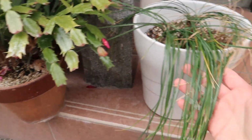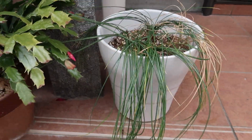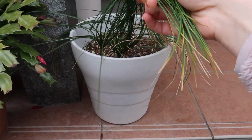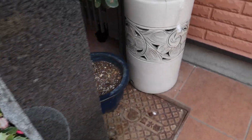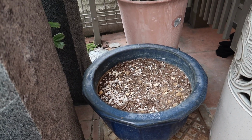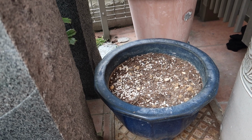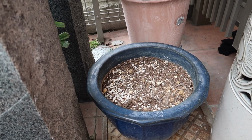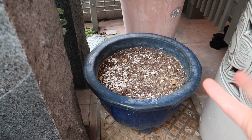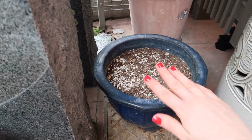And here we had a saffron flower, which is all flowered out. How do you say that in English? I don't know again. So I'll be going to take these ones out. At the back here, I planted a peach pit last year, and I took the seed out of the pit, but we were a bit too rough and it broke, but I planted it anyways. But as you can see, nothing came out, so again I'll be reusing this pot.